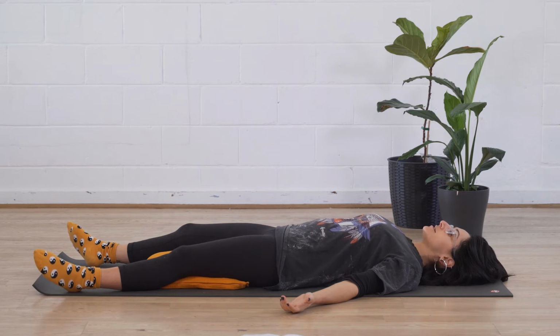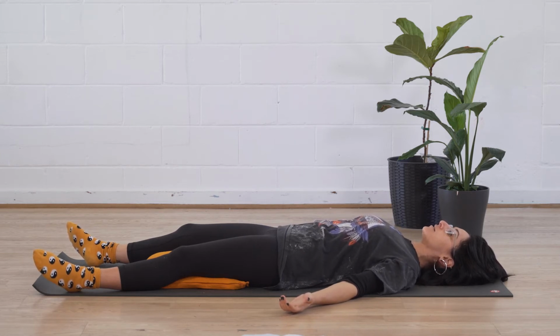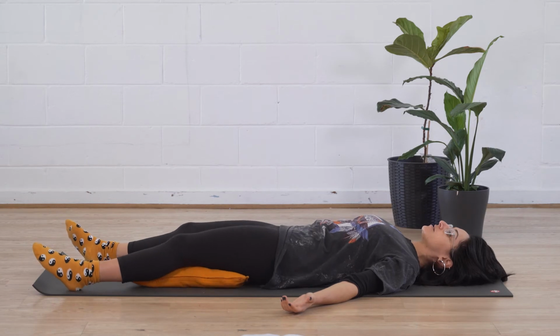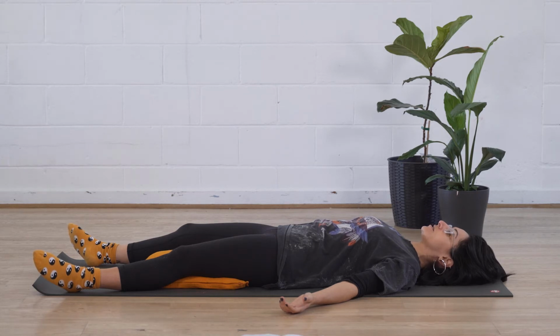And let's lift the shoulders off of the floor and then let them connect back into the mat, making a little bit more space there and comfort. And do the same thing with the hips. So engage the legs, lift the hips off of the floor, and then let the hips just sink back into your mat. If it feels comfortable, close down the eye gaze, or if you feel more comfortable with the eyes open, just soften the gaze.